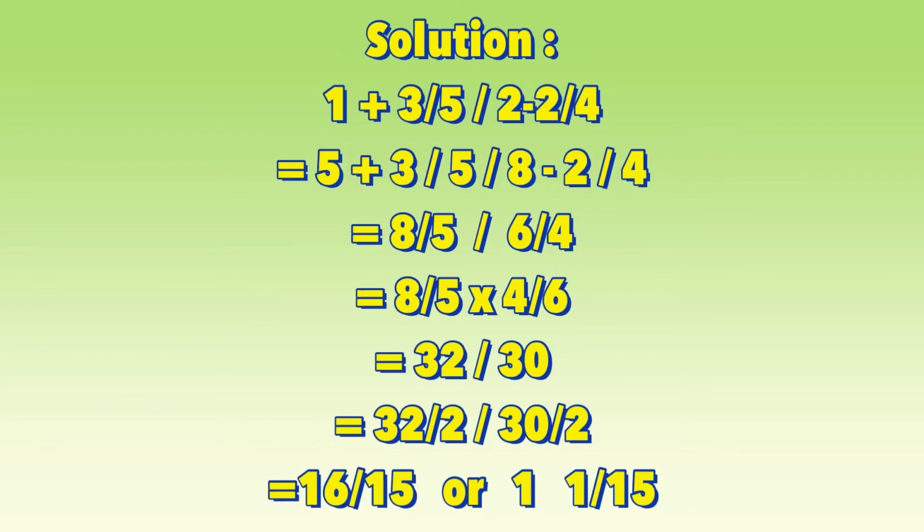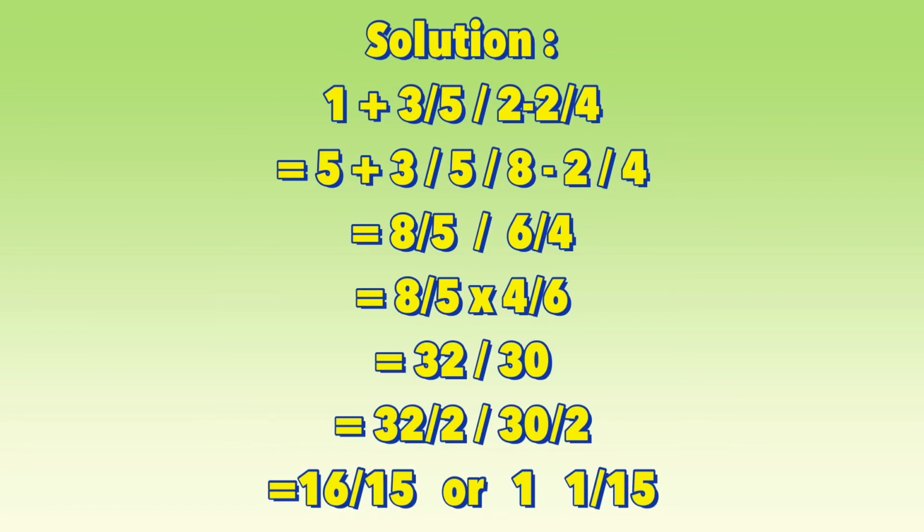We can observe that the fraction now at the numerator and at the denominator is a single fraction. It's about time now to apply the reciprocal method. So the first fraction, the numerator, we're going to copy 8 over 5 times. Since we're using the multiplication symbol, we're going to find the reciprocal of 6 over 4. What is the reciprocal of 6 over 4? So the reciprocal of 6 over 4 is 4 over 6. Then we're going to multiply horizontally. 8 times 4 equals 32. 5 times 6 equals 30.